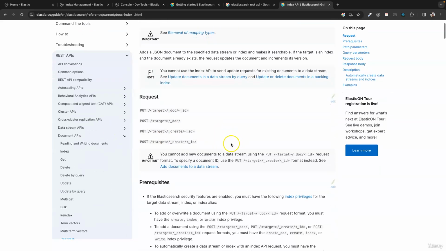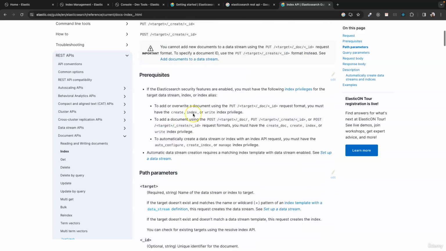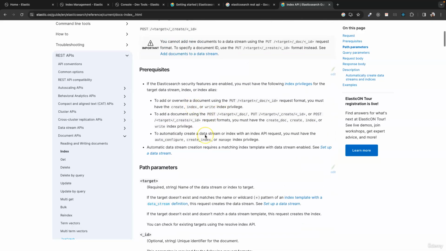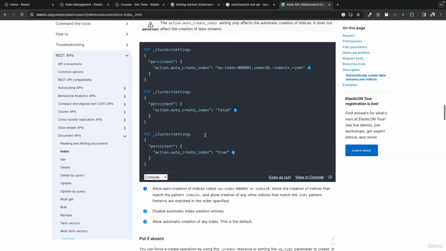So we can make put requests, we can make post requests. To make a put request, that is to update, this is the name of the index, then _doc, and then the ID of the document, and under this you can add an object with the properties you want to update. And to create, you can use _create. Now you can go through this. If we scroll down, we should see some examples.